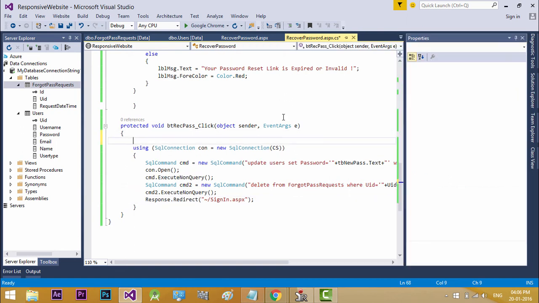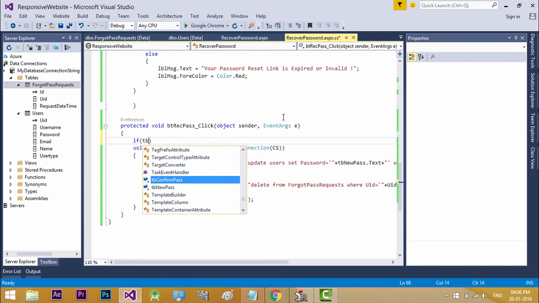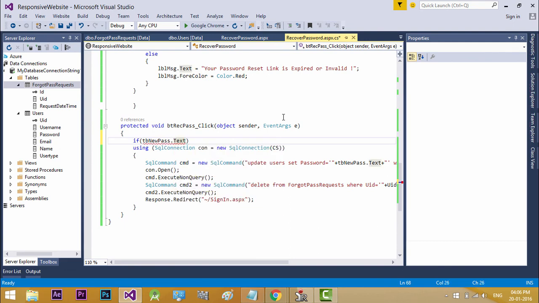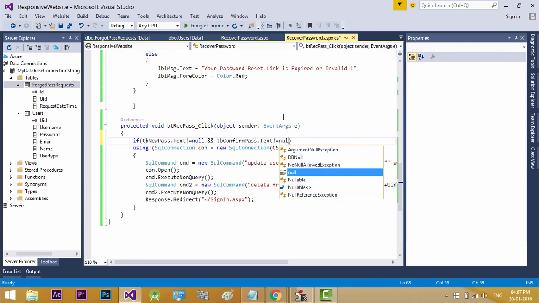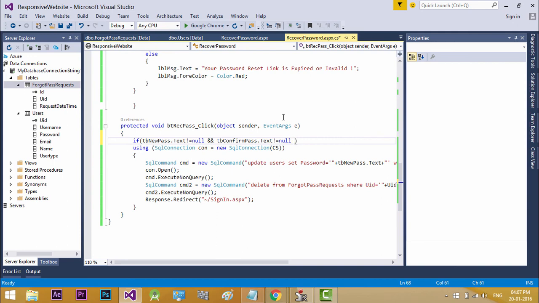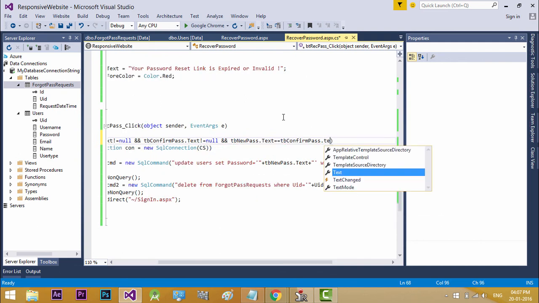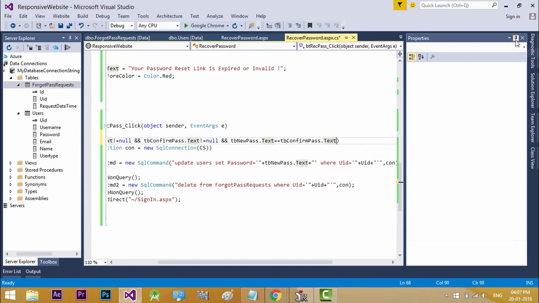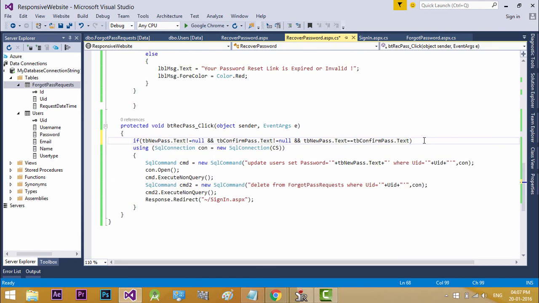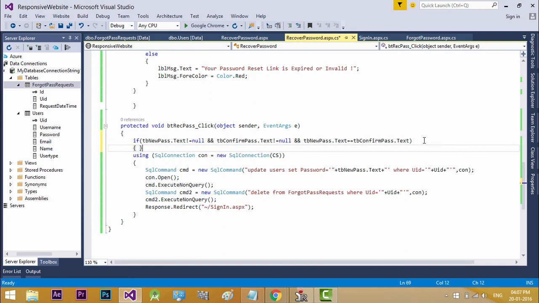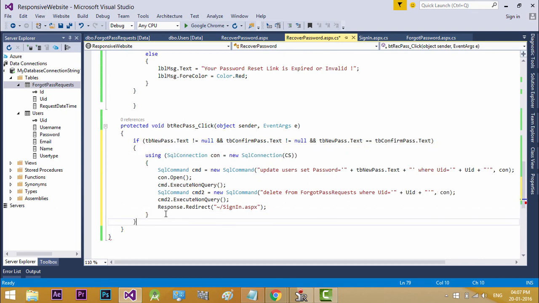Before executing the update and delete function, check if both text boxes have values and that the values are the same. Change null to empty string.